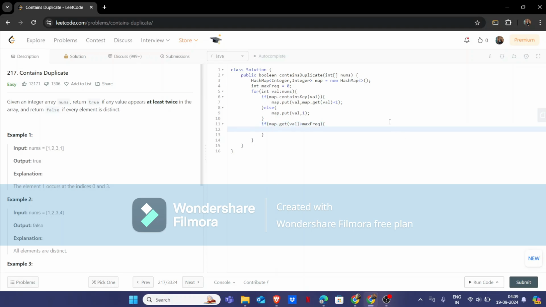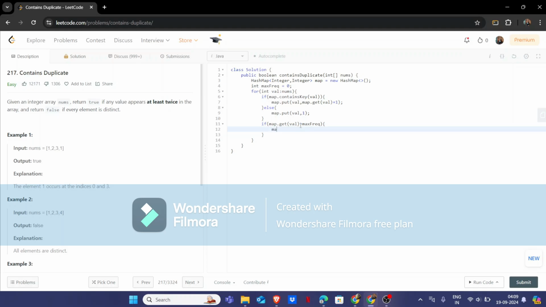So we are trying to get the frequency of the map of a particular value, and we will check if it crosses the maximum frequency we have assigned here. And I want the max frequency to contain the maximum value in the iteration.